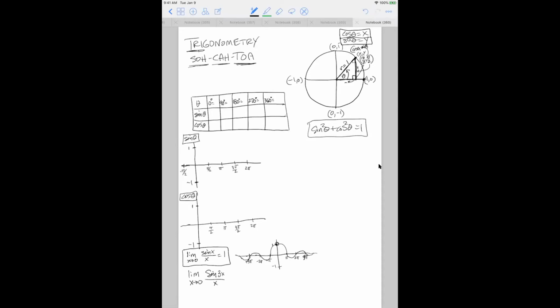So the idea is this: at 0 degrees, remember this side, between the origin and (1, 0) here, is the base of the angle. And that is where 0 degrees happens. And notice in radians, that also corresponds, so that's 0 degrees, and that's also 0 radians. So 0 degrees is 0 radians. 90 degrees goes straight up. The 90-degree angle is going straight up. So this is 90 degrees.